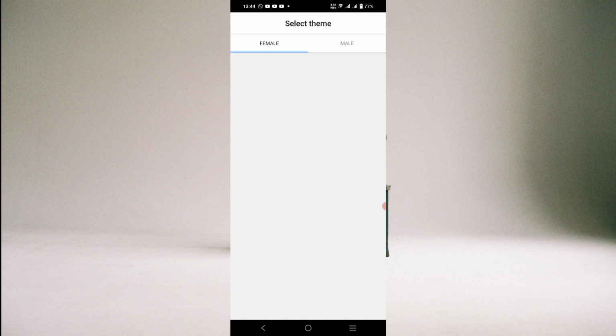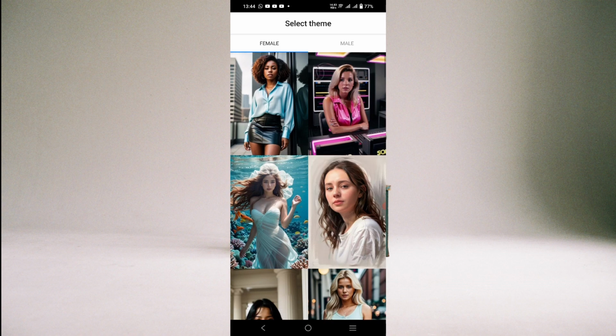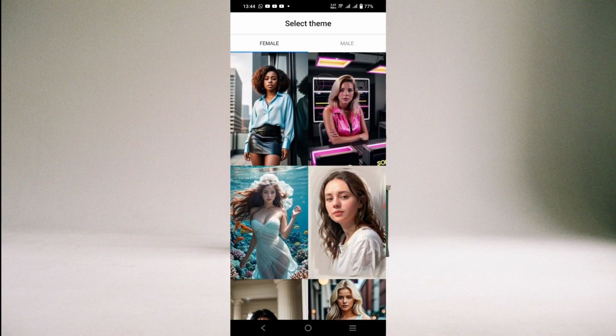And let's wait. On this particular page, you can select your gender if you are a female or if you are a male. And you can see faces for female, and you can see faces for male. So depending on your gender, you can also select the kind of pictures you actually want to create. You can see this first one, that's a corporate picture, and you can see this one as well.